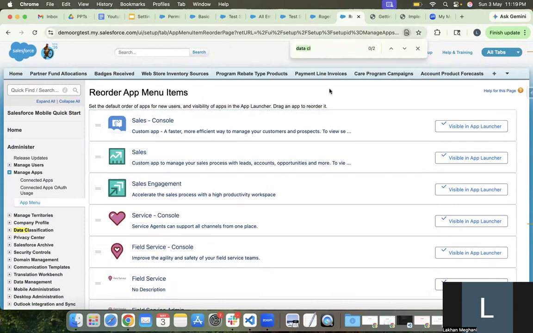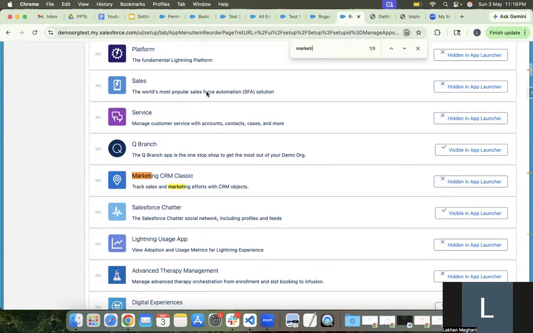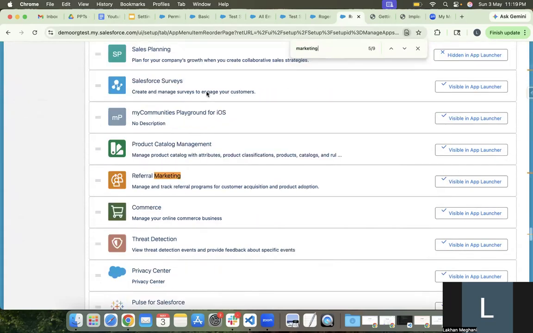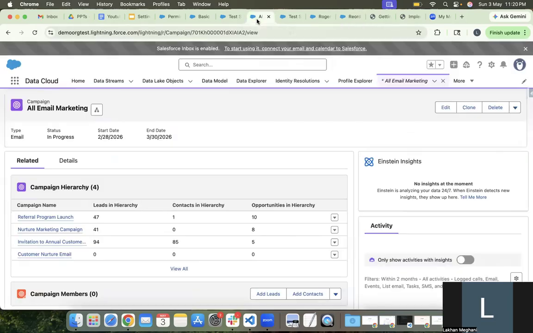So from setup, you go to the app menu, and you search for marketing here. This is our Marketing Cloud Growth Edition, and you have to make sure it is visible to the app launcher so that when we search for it in the app launcher, the app is visible to us.